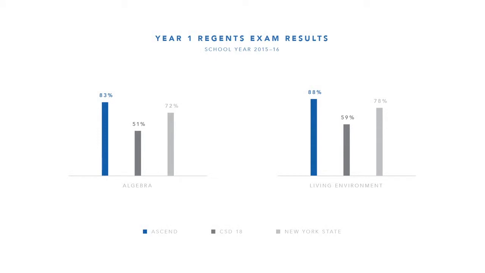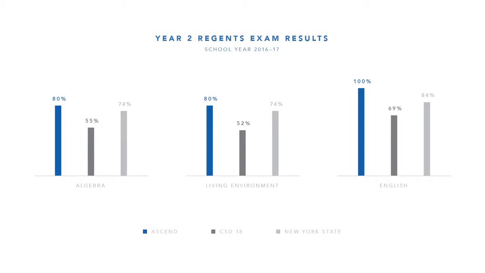How are you today? I am really excited about the student achievement over the past 2 years. Our first year, we significantly outperformed the state and school district on our Regents results. And then in the second year, we had students sit early for the English Regents, and we had 100% of our students pass a year early.